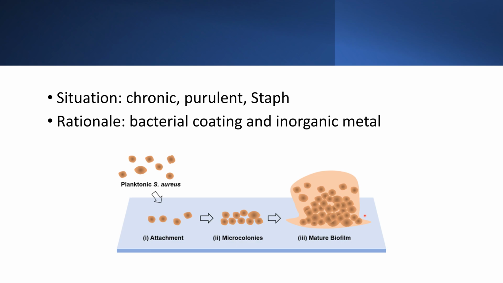The second thing is that the hip replacement is made of titanium, and titanium does not have, of course, a blood supply. A blood supply is necessary to bring white blood cells and antibiotics to the area of the bacteria. But because the metal lacks that vasculature or blood supply, it cannot by itself fight an infection. So that is the reason. If there is Staph aureus, because of this glycocalyx and because of the inorganic nature of the implant, it has to be removed.